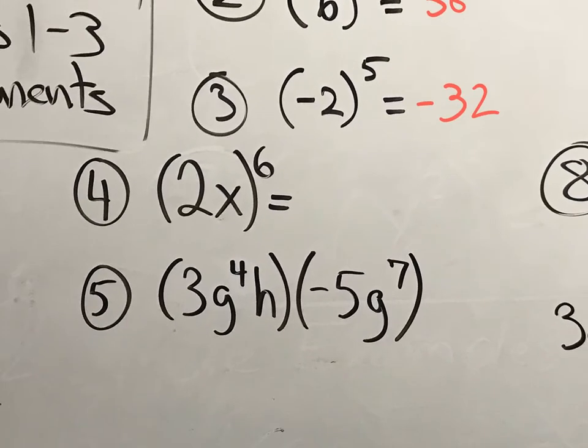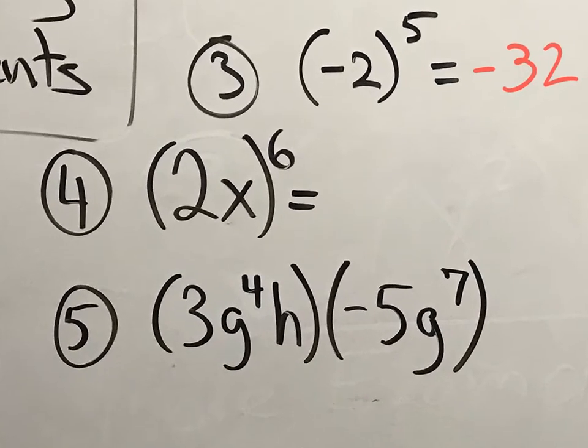Let's move on to number 4 down here. This does require rule 3, which is distributing the outside exponent to each inside exponent. There's a 1 right there and a 1 right there, so you have to distribute to both. And your answer will be, anybody? Close. 64. 64x to the 6th.